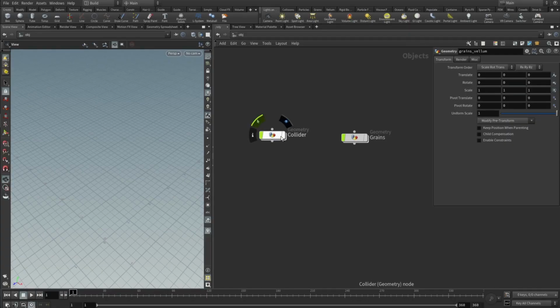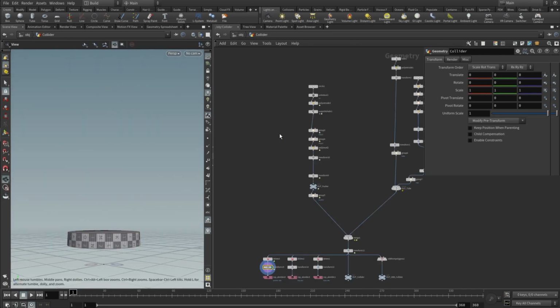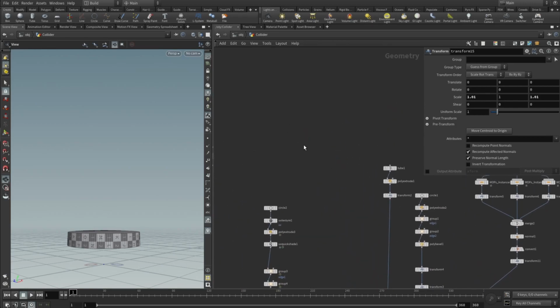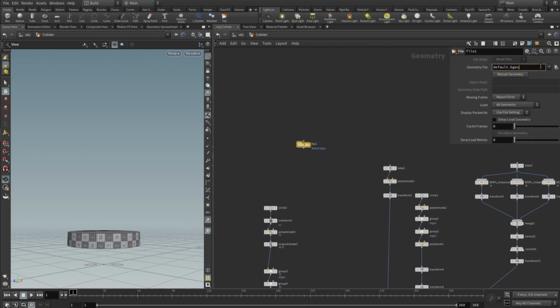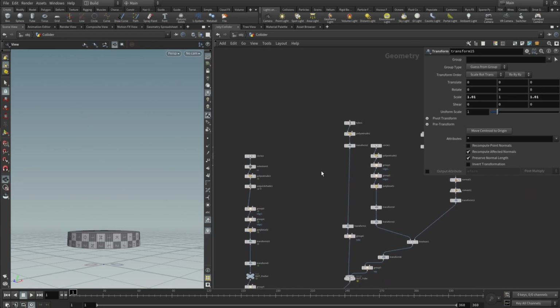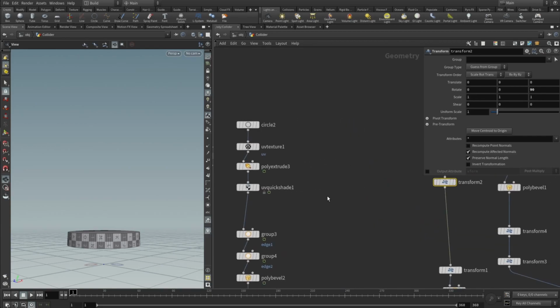So first of all, I would like to walk you through my collider setup, which is basically procedurally modeled. And I already know that some of you instantly just closed this tutorial because of seeing this. But if you are feeling more comfortable doing regular modeling in any other software, you can do that and then just import it using File, and then you can import any FBX, OBJ, or Alembic file. So you don't need to model that, but I will walk you through this setup in case you want to recreate it. So we have three parts, as you can see.